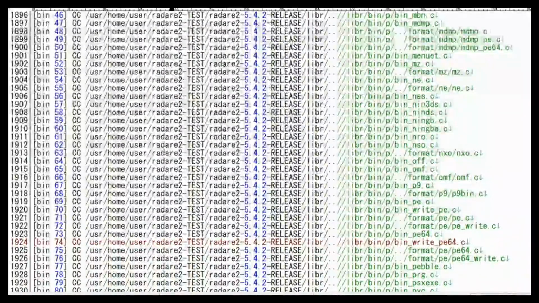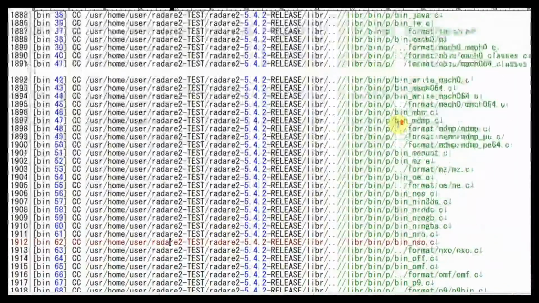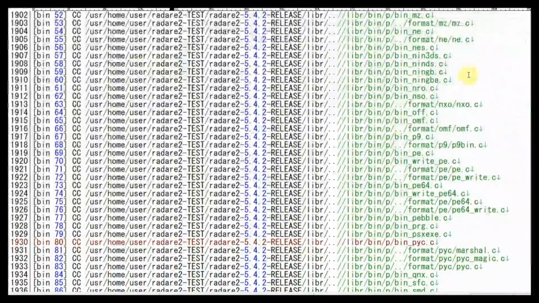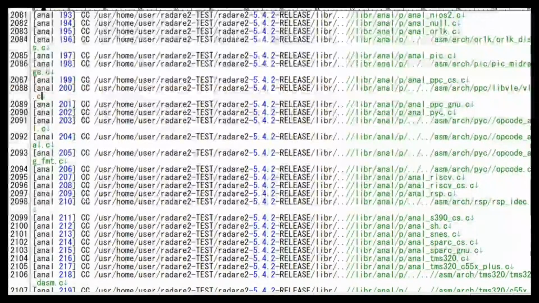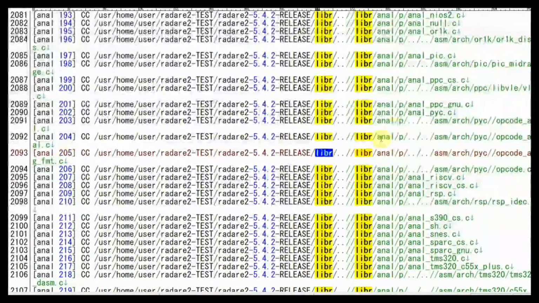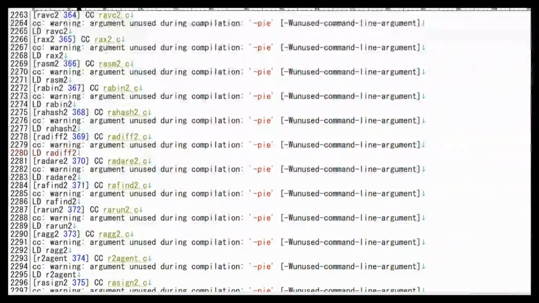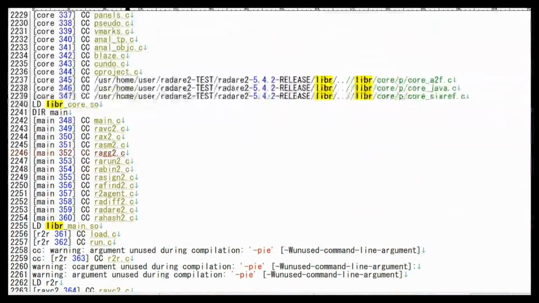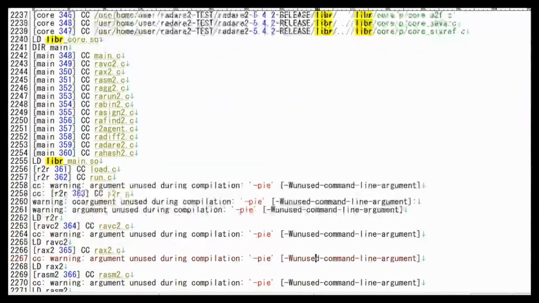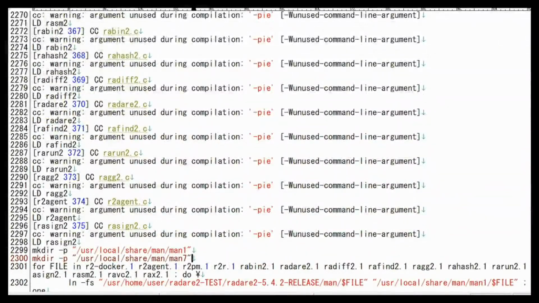So this is actually the source code that is being fetched and used for the compilations, which is having the main path of the library where the rotary source code is actually being placed. And these are the final compilation stages, which is generating the binary for the rotary use.